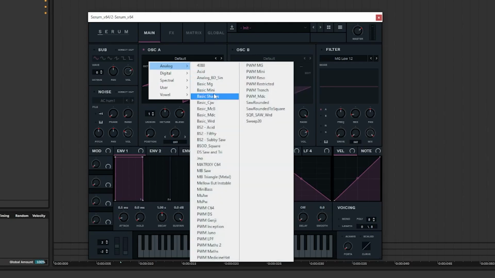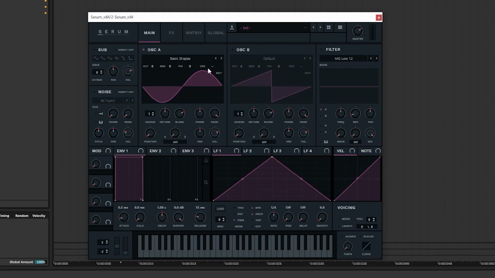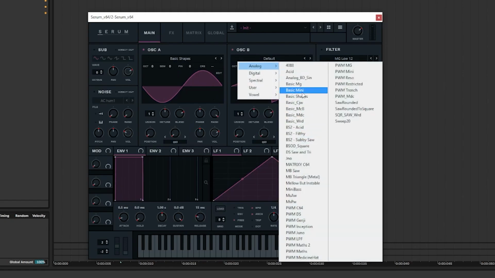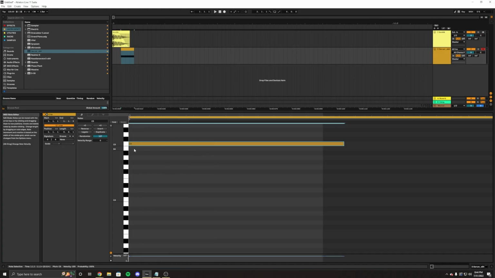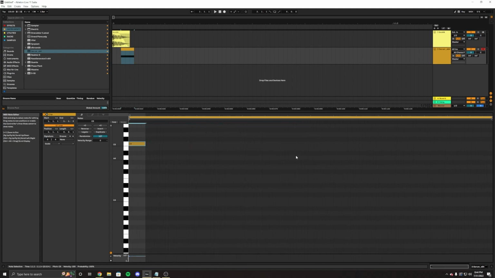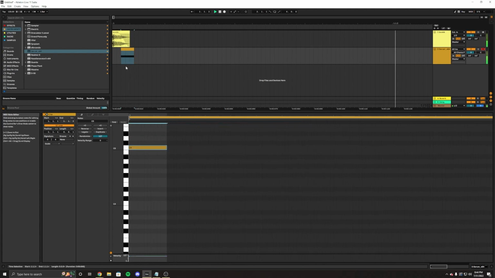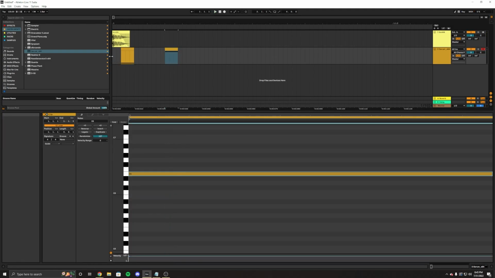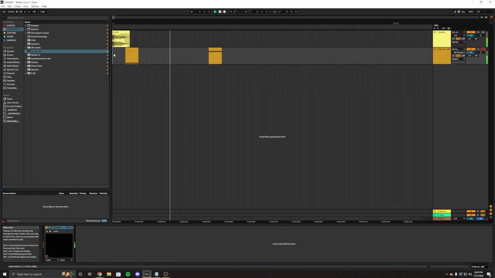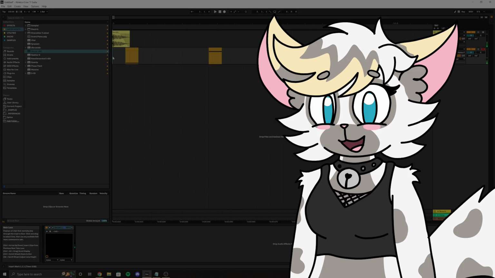For our body layer, we're going to take an instance of Serum. You can do pretty much anything you want really, but what I'm going to do is take a couple of sine oscillators and make them an octave apart, and then I'm going to make two separate MIDI clips with different notes, and then space them out to taste. It kind of ends up creating this flam effect that I really like to do. And honestly, that's really all there is to it for the basic sound.